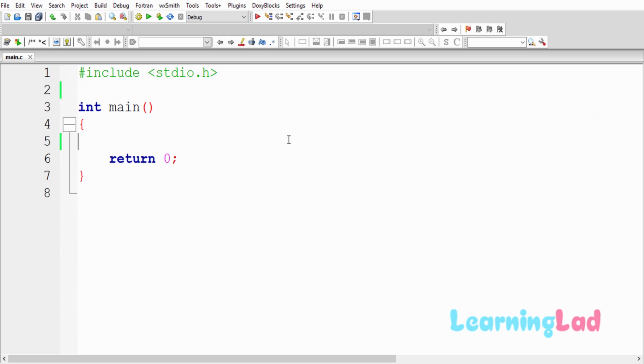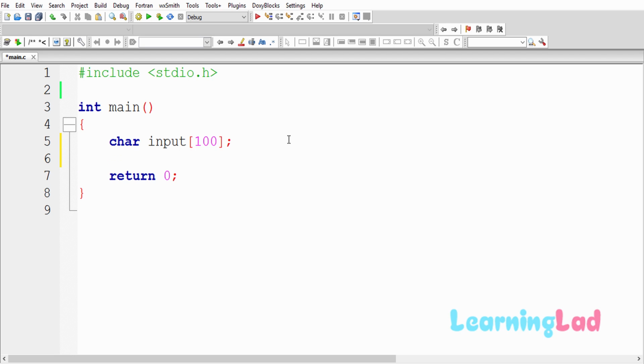So here, the first thing that we need to do is we need to declare the variables that we're gonna use in this program. So the first variable is gonna be a character array, and I'm gonna call it input. And I'm also going to specify the size for this character array, and let's say it's going to be 100. Now in this character array input, we're going to store the string value entered by the user. So here for this input we have the size 100, which means we can store a string value which can contain a maximum of 99 characters. Now that one more space will be used for storing the string termination character.